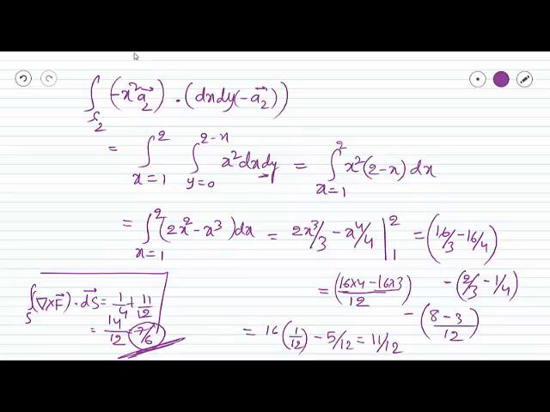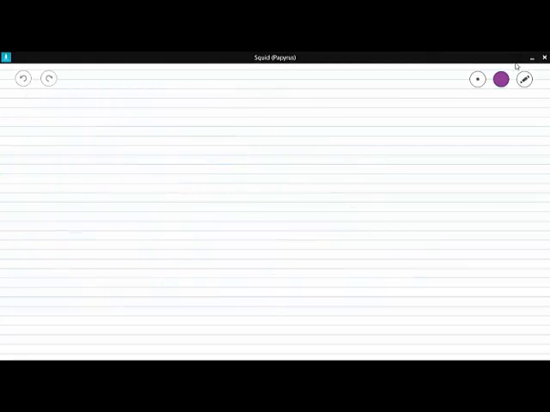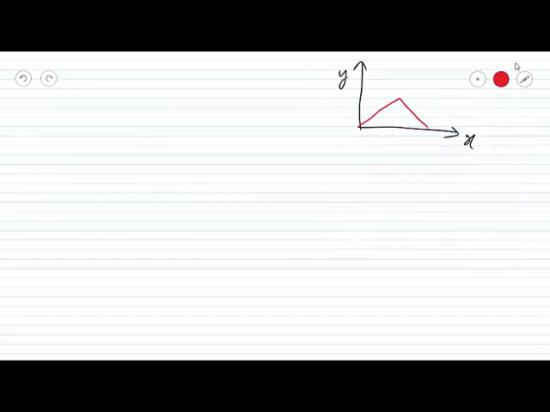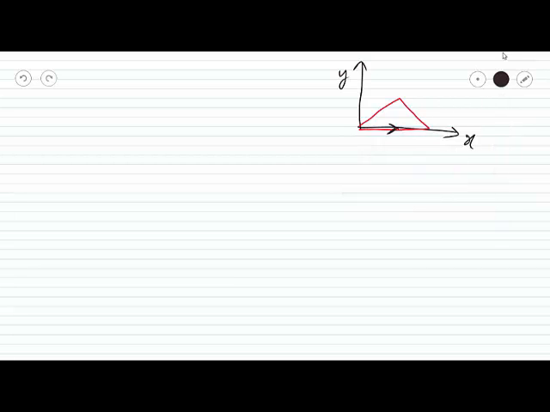Now let us do the same problem by taking a different direction. Let us continue the same problem again. This time I will choose the figure in a different direction. This is the x direction now, this is y. Now draw the path given. So this is what was given. Now I'll choose different directions. So now I will choose this as first path, this as second path, this as third path. This is completely the opposite to the problem given earlier.